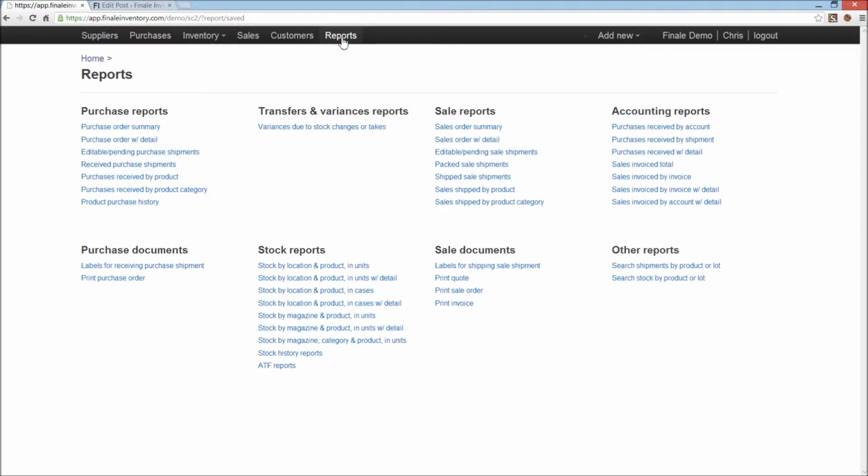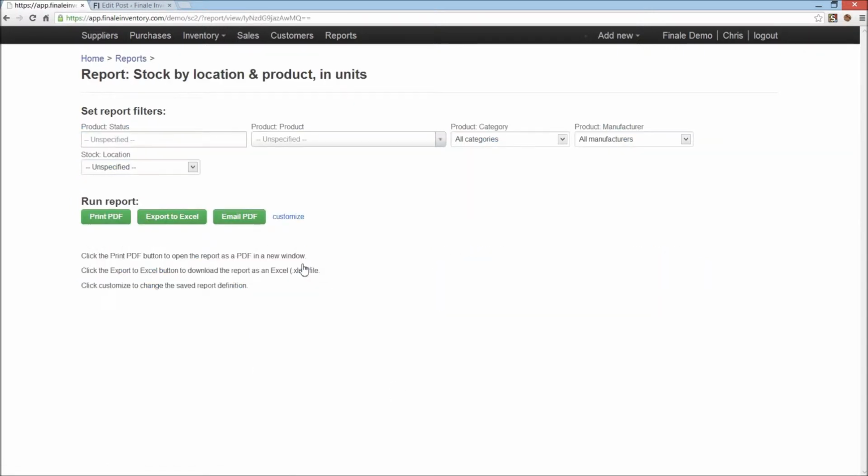And stock reports are important in an inventory system because the system is capturing all types of information about your operations, and without reports there's just no way to dig in and look and determine what's going on. And so to run a report, it's very easy. I just come to the screen, find the report I want, click the link.